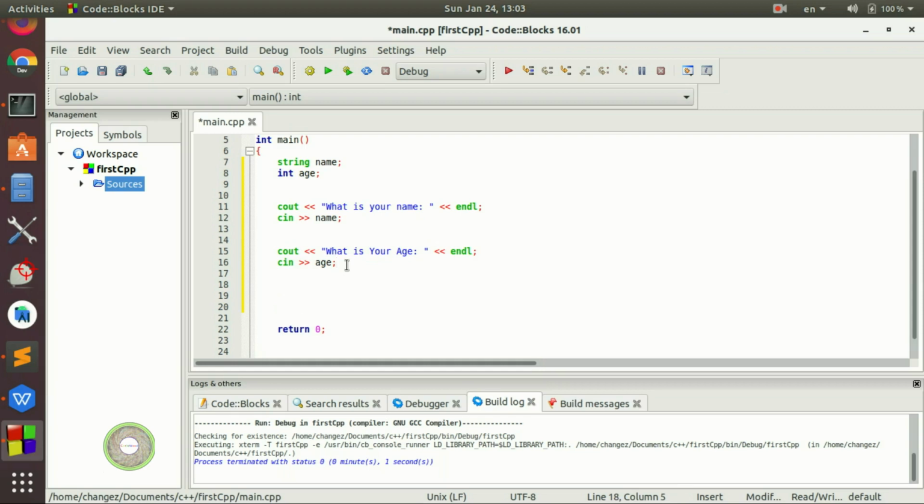So then how do we do the output? We do COUT, because we want to do output.